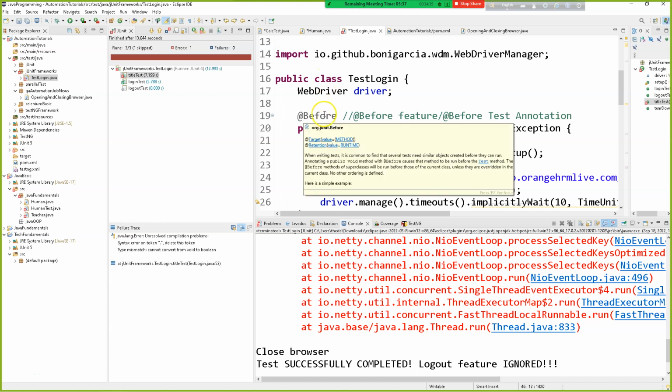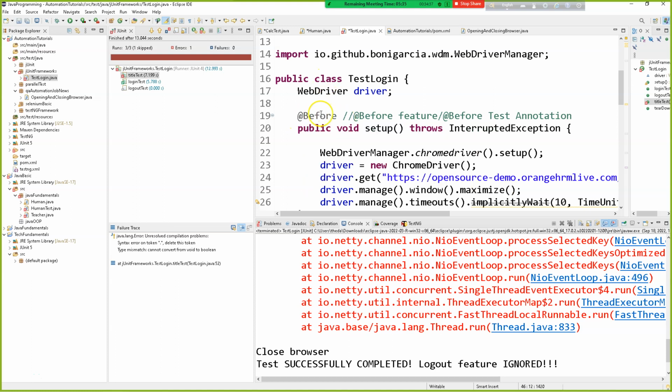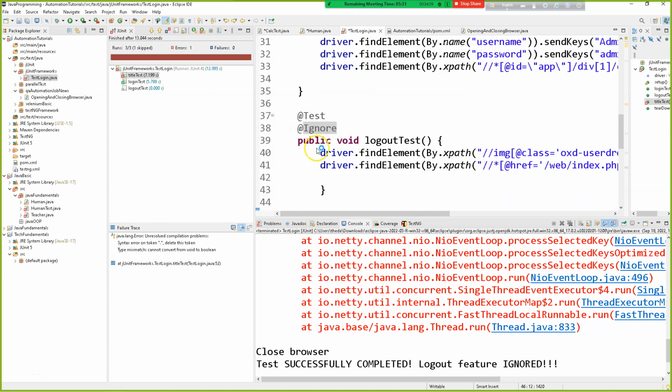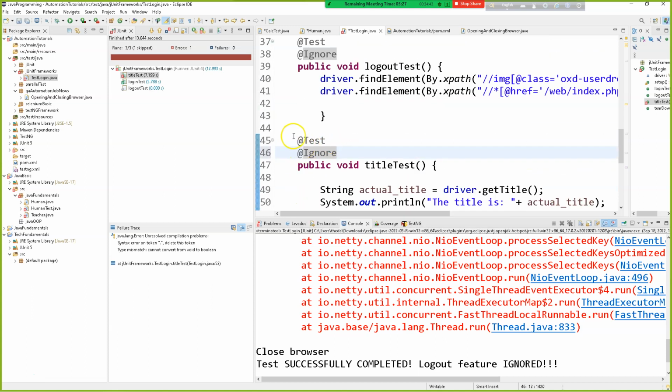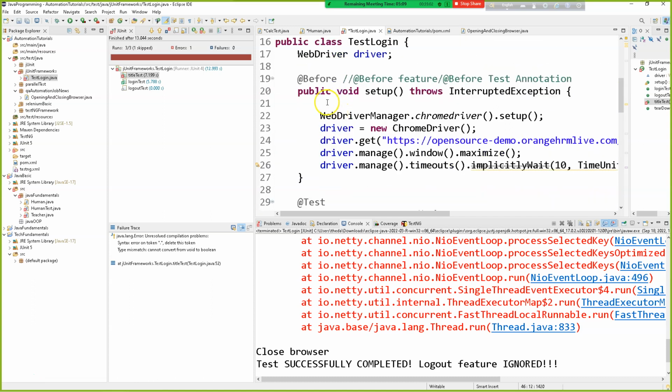Just remember: at the rate Before annotation, at the rate After annotation, at the rate Test annotation, and at the rate Ignore. We have only these four annotations in JUnit, but in TestNG we have more than, I think, 15 or 20 annotations.